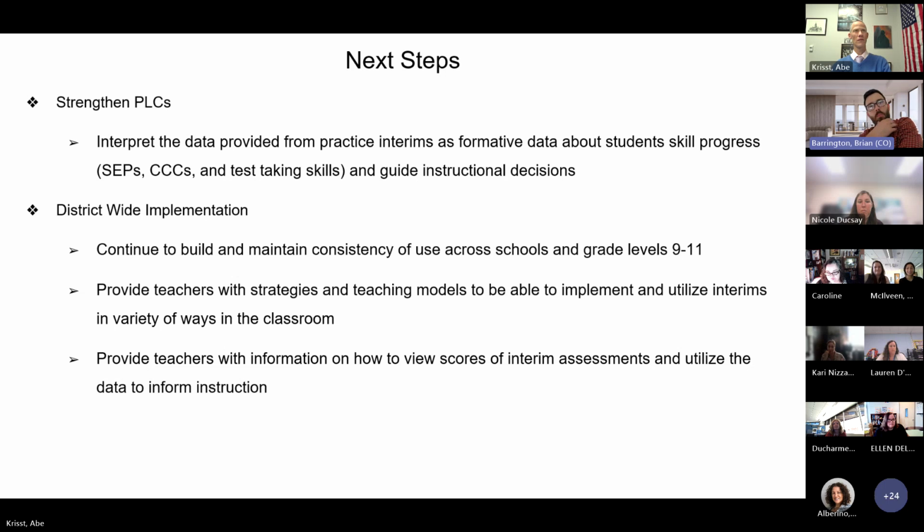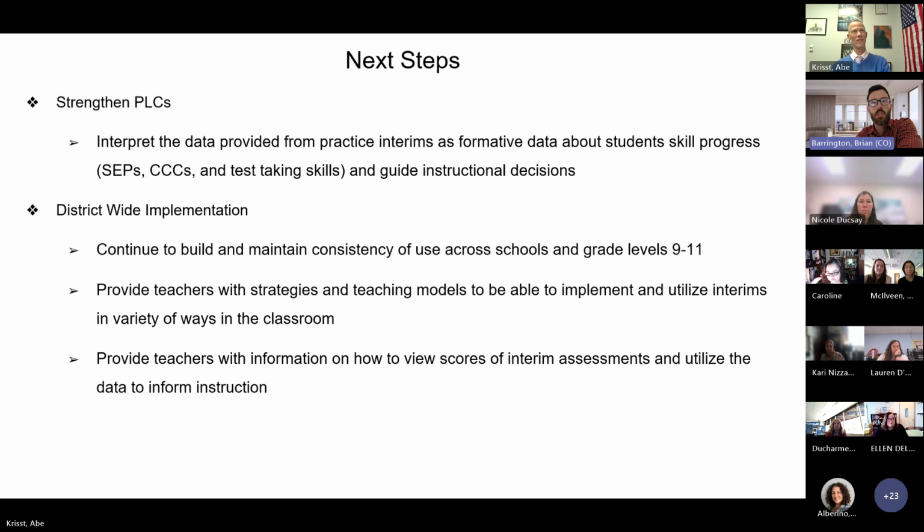So now that we have our interims being assessed regularly across all schools, we're trying to look at consistency with how they're being administered along with what we're doing with the data. So we are a Marzano school district. We're focusing on developing a PLC process and framework that would, for science, embed the IABs. So then there's artifacts of student work along with IAB scores, so we can look at multiple points of data to look at students' ability to navigate the questions, to use the skills that are taught along with the different standards.